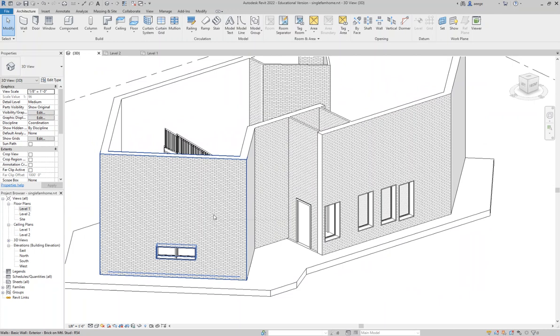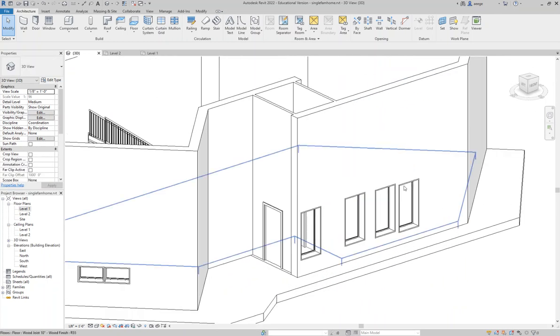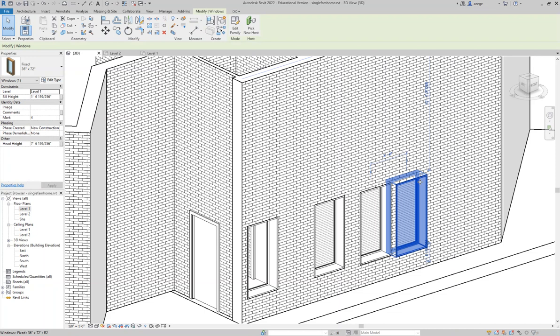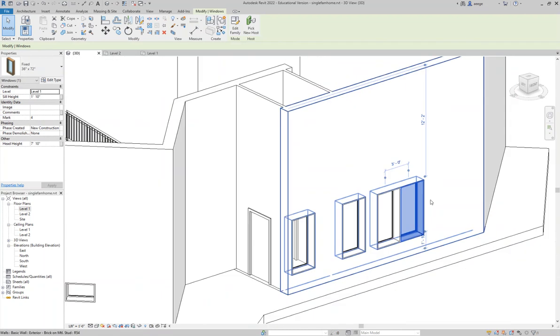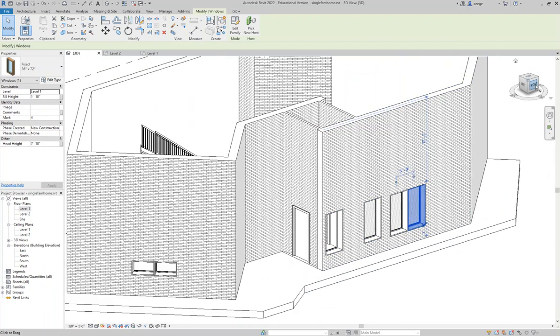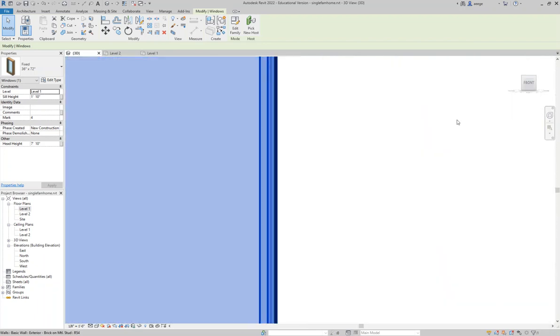This is definitely a proposal drawing, not necessarily a construction drawing or permit drawing. When you get a chance and you see imperfections, adjust that. And we're going to continue with the windows also.